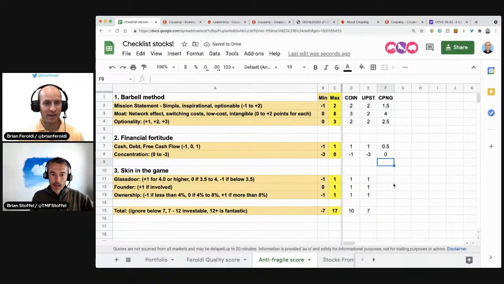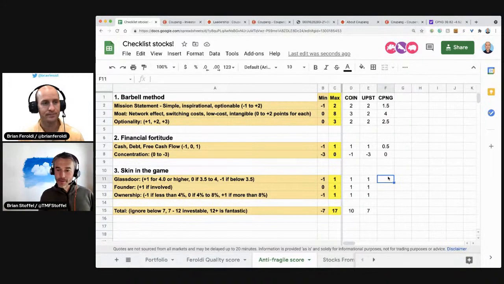They don't have any customer concentration risk. They do have payment concentration risk with Visa, MasterCard, but that's minimal. Visa, MasterCard aren't going to shoot themselves in the foot. That's what they'd be doing.